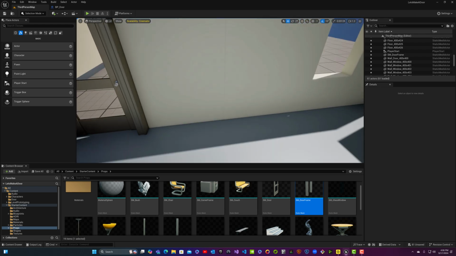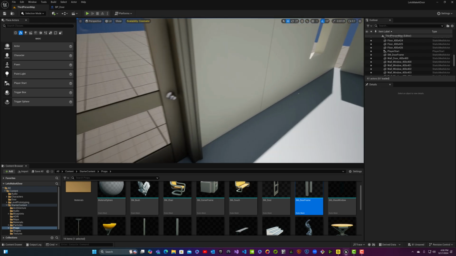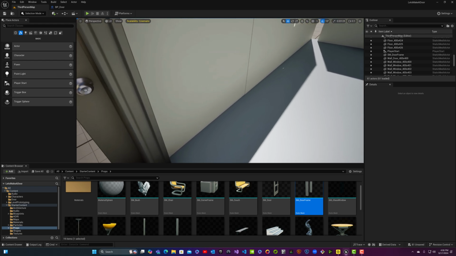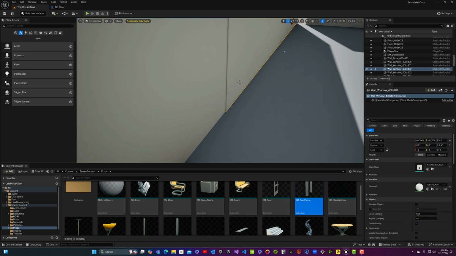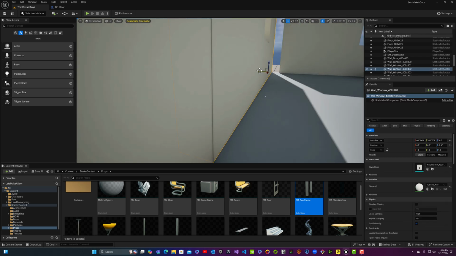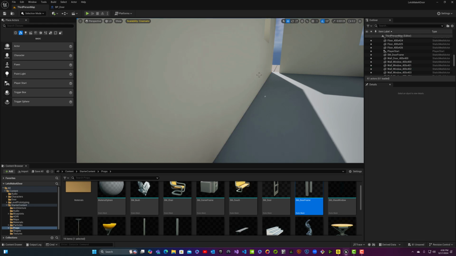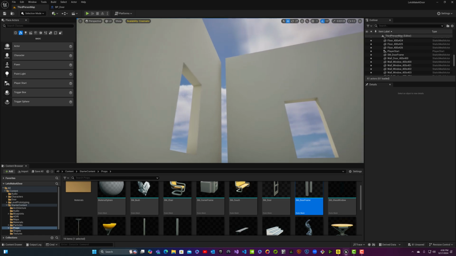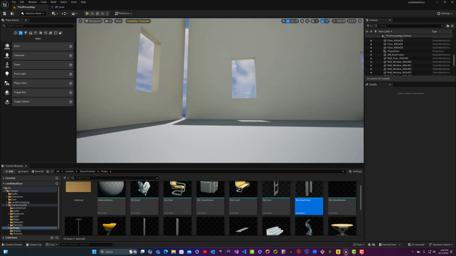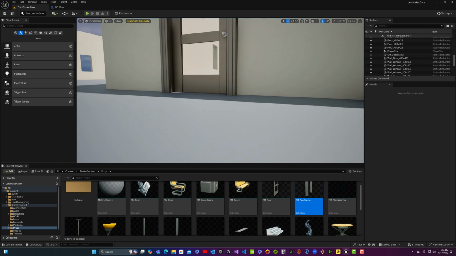And is there a step there? Yeah, a tiny one. That'll disappear. Okay. And somehow we ended up with a little bit too much over here.